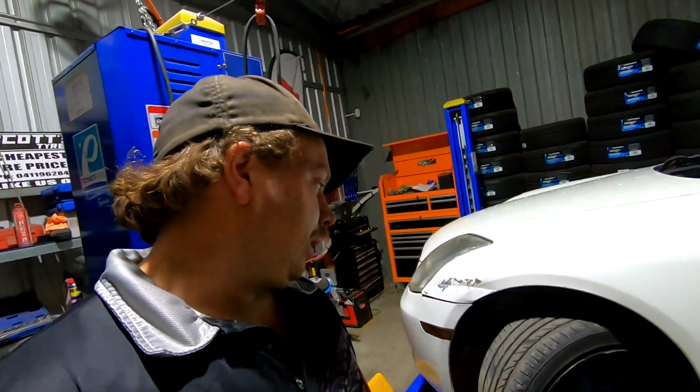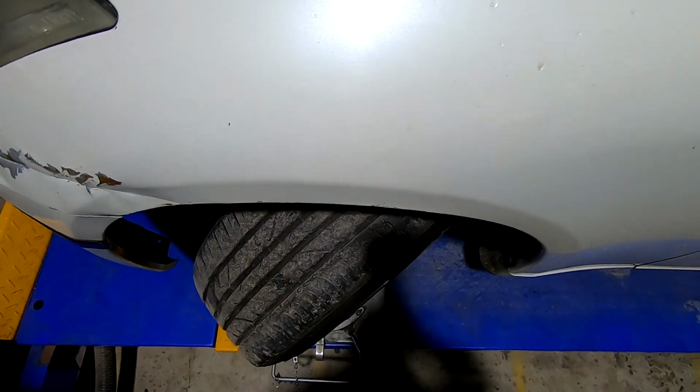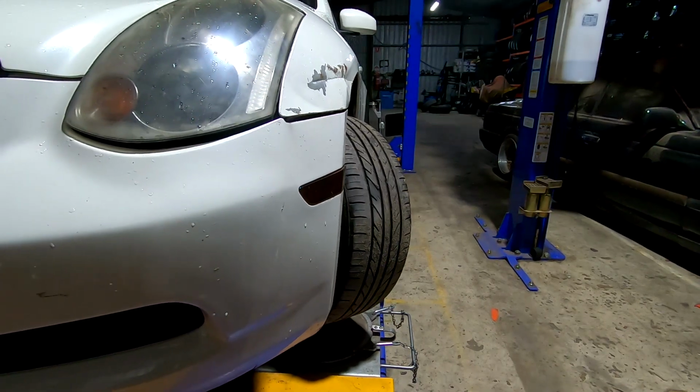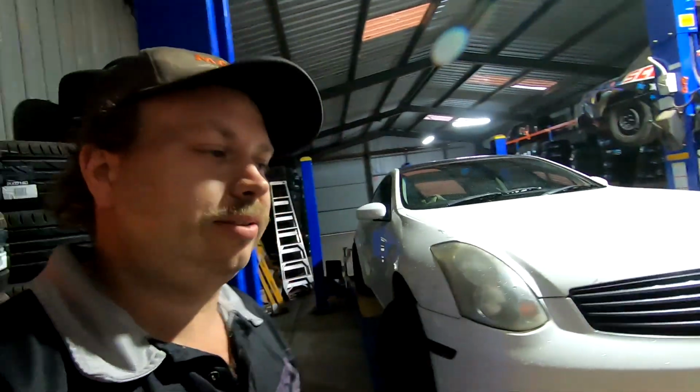Alright, so I'm just going to show you how much lock these bad boys have from stock. The car is up in the air, so lock while the car is actually loaded up on the ground is different to in the air, but at least you get a rough idea of before and after. So this is the leading wheel, as you can see from there, and then I'll show you from the front as well. There, and then the trailing wheel, which is here, and then from the top. So not all that bad, but not all that good either. Let's see what this kit does for us.